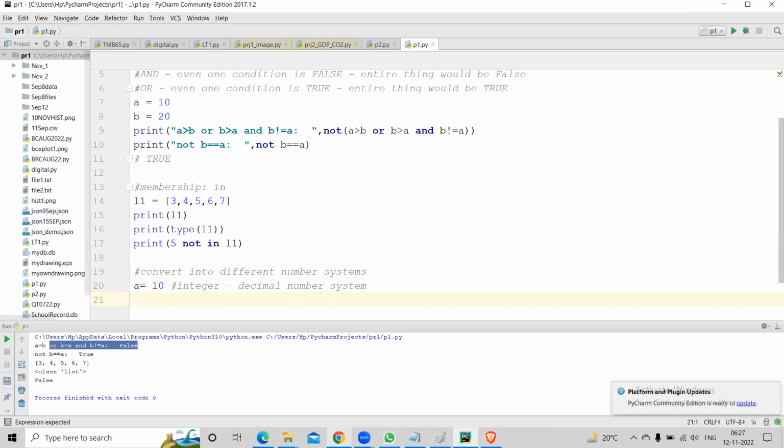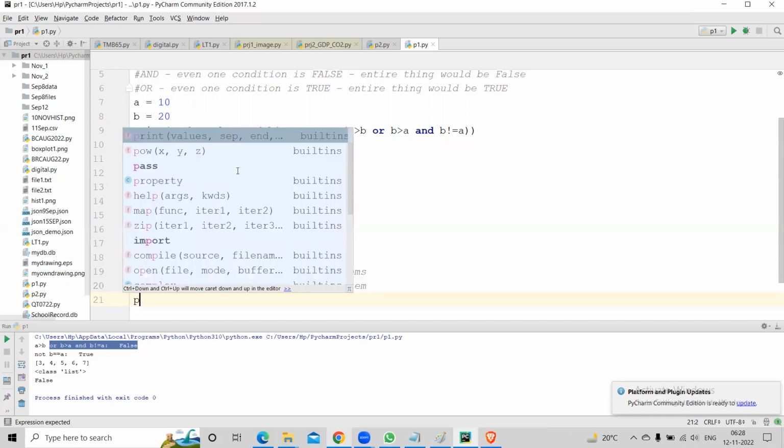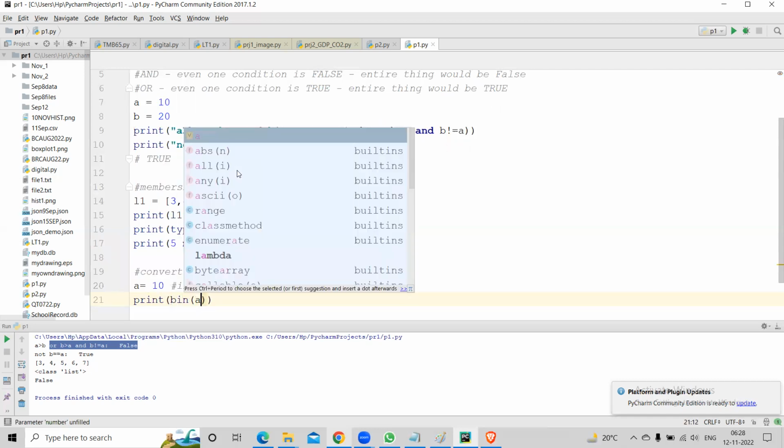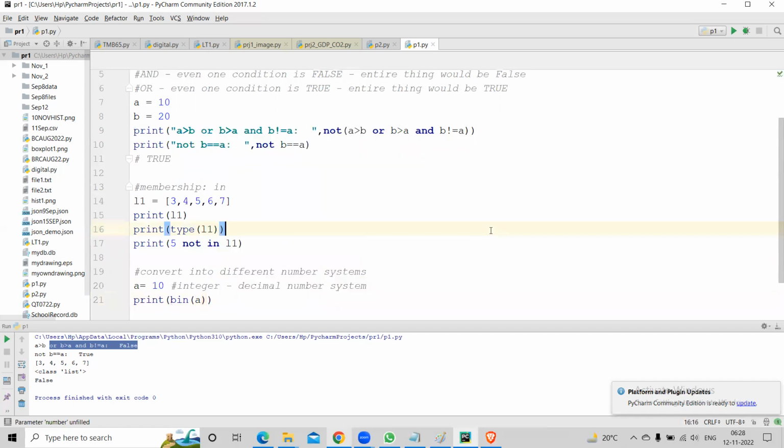Now I want to convert it into binary form. Binary is 0 and 1, correct? So you can say print bin of A. So bin of A will give you the binary of A.